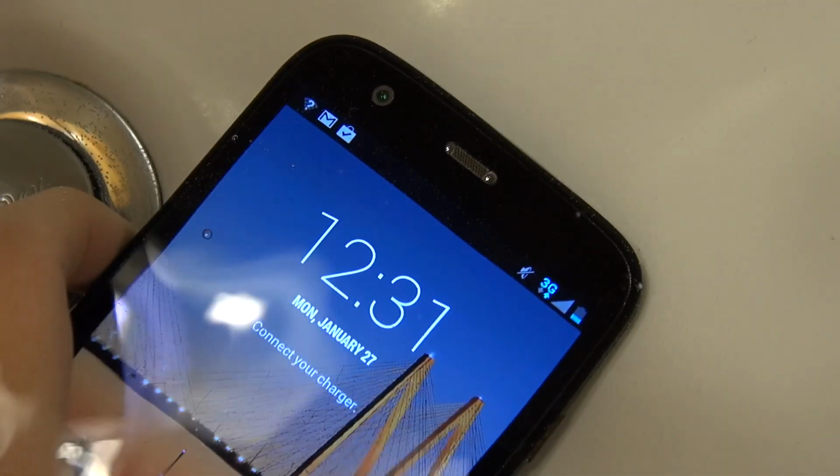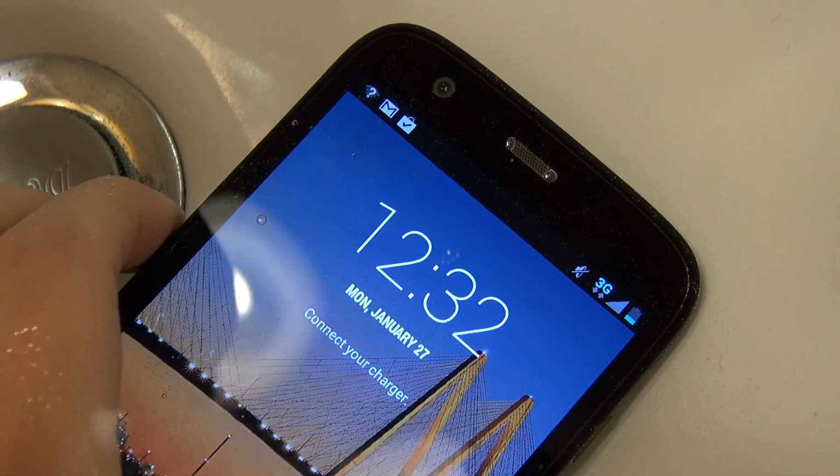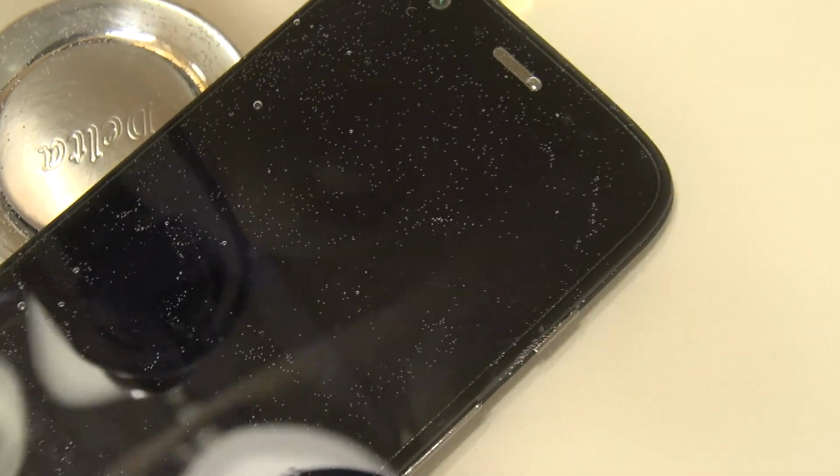But here we have Wally below the water. And Wally seems to be just fine still. He's getting a 3G connection. And Wi-Fi seems to be... The antenna's still working, it just seems to not be able to find a connection right now. From what I can tell, just looking at this, it doesn't seem that there's any water underneath the lens. So we're halfway there, and the thing really hasn't even budged. As of now, I don't see any water underneath the display. It seems to be just fine.